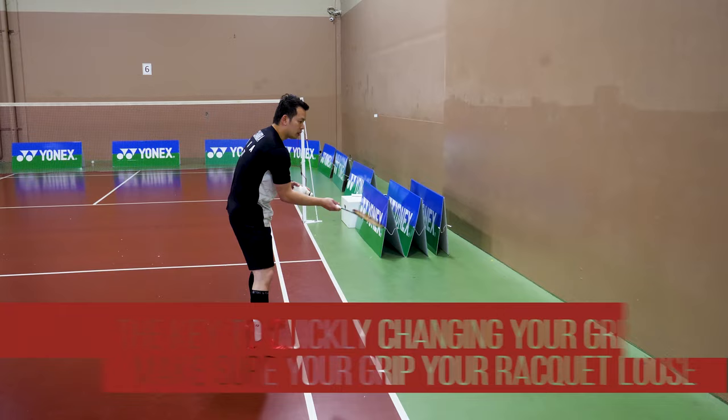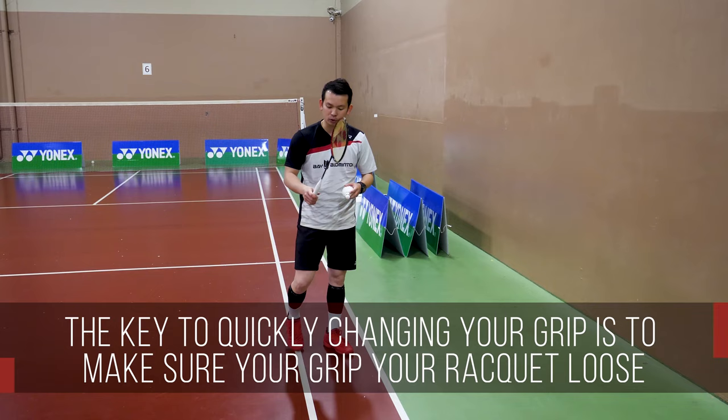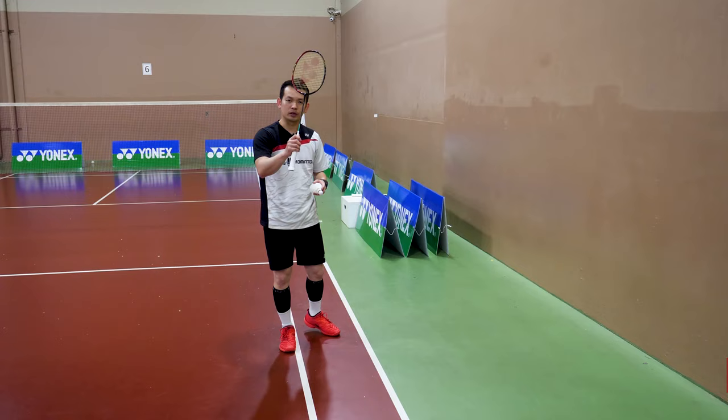The key to that is to make sure you grip your racket loose. You don't want to grip your racket tight. If you grip too tight, it's very hard for you to change your grip. Second, you don't want to grip it too low. You want to apply a short grip, so that way you can rotate your grip easily. Okay, so let me show you.